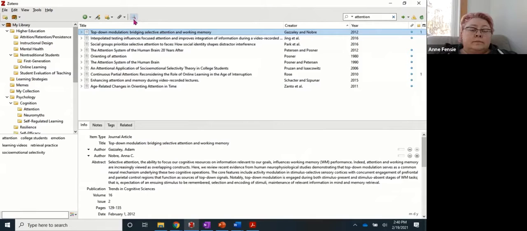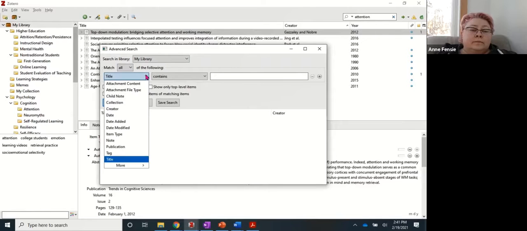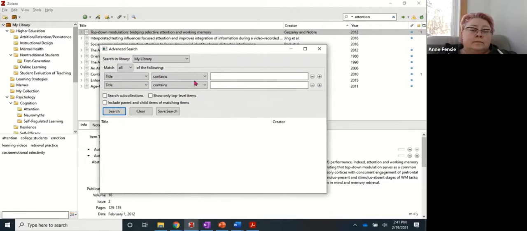Now there is also an advanced search tool in Zotero. So this little icon here is to bring up the advanced search box, and you can search within your library, you can search within your group libraries, and you can use Boolean, any, all, which is or, and you would search within whichever field you wanted to search in, and you can add additional requirements of your search as well.